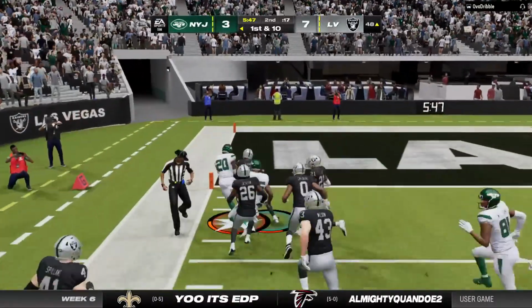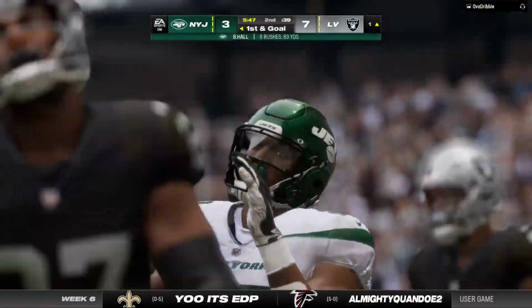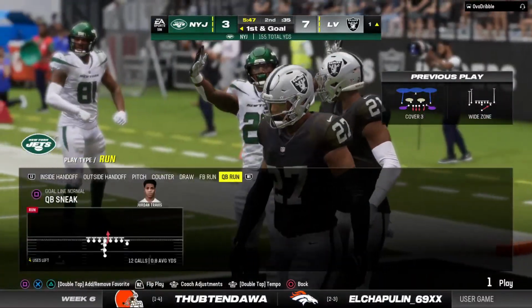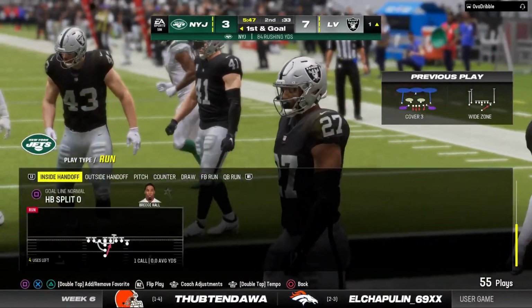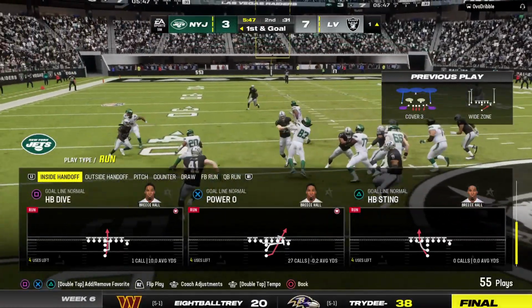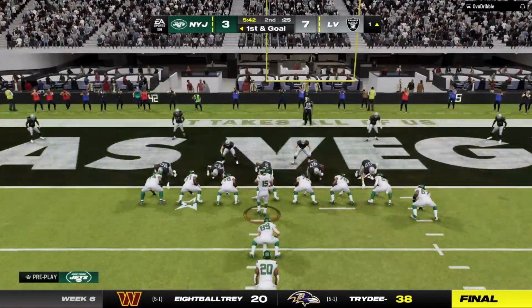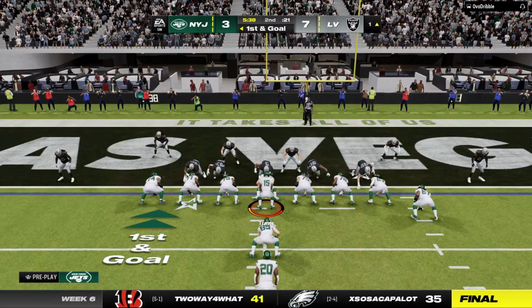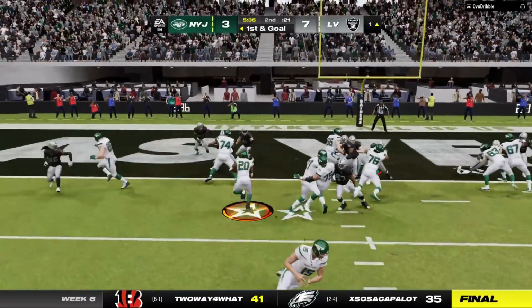20, 5, and did he get in? No! They'll mark him out at the 1-yard line. 83 yards rushing for him, as he has been tough to stop here this first half. And I don't want to harp on it, but this defense is among the bottom in the league against the run, and they show it right there. And it doesn't matter when you get prepared for this defense.